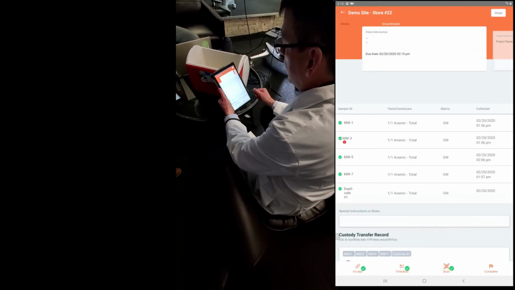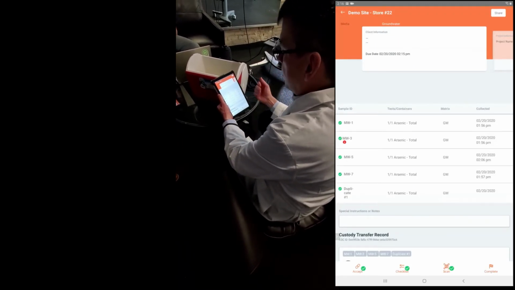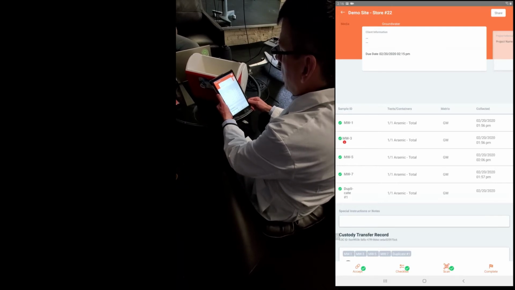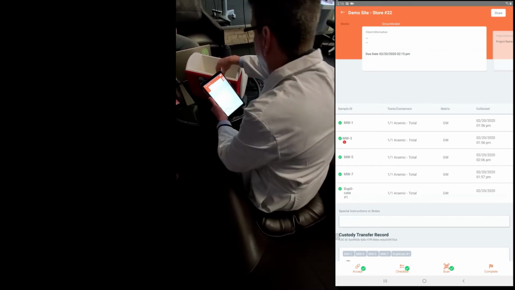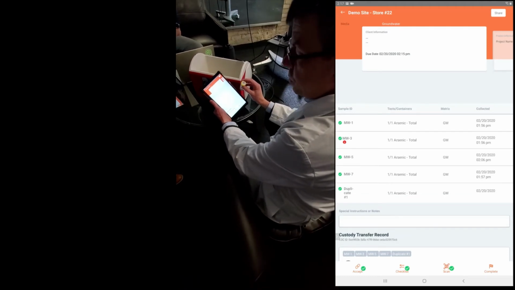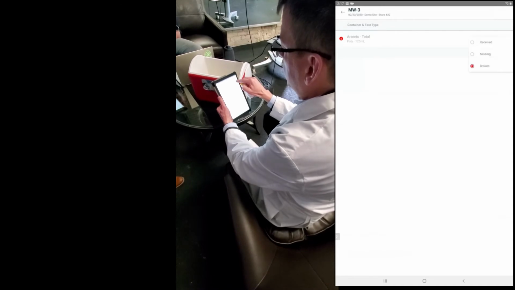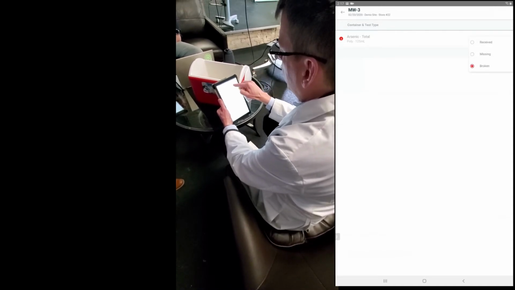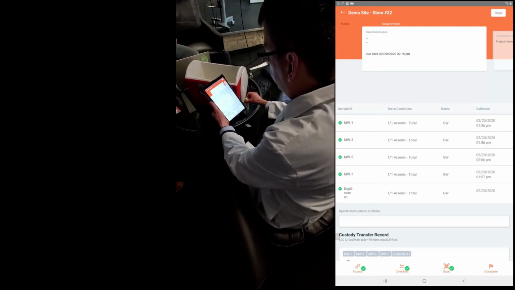So say a container is broken, I can indicate that here. It has been received, but we also mark it as compromised. Or if a bottle isn't in the cooler for some reason, we can also mark that manually as completed. If a QR code on top of the container comes off for some reason, which is pretty rare, we can also manually receive bottles too. So I can now just say received, and I have all of my bottles accounted for.